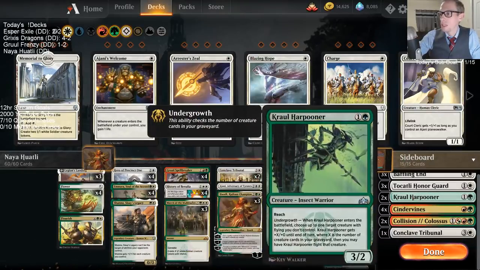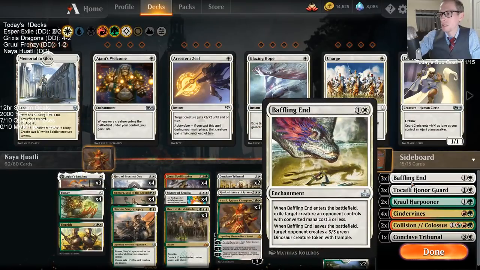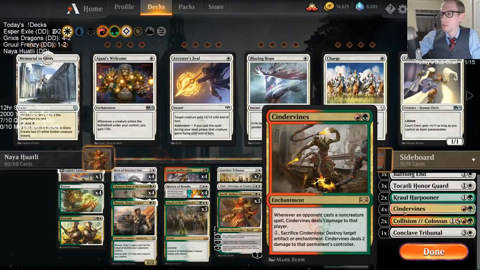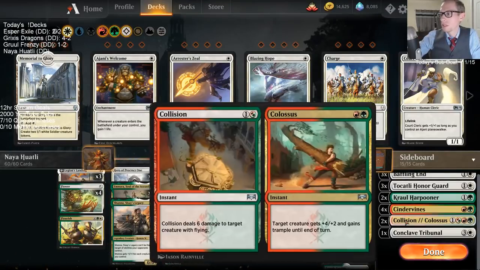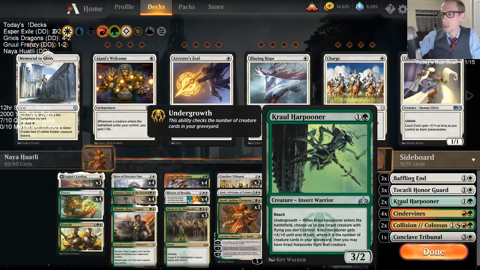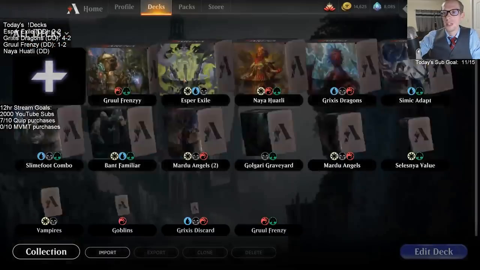Sideboard's pretty standard. We got some Honor Guards for the Sultai, Baffling End against any kind of aggro that we need, Harpooners for blue, Cinder Vines for Nexus decks, Collision if we need to get rid of some flyers, and a third Tribunal for just kind of catch-all removal. All right, Naya Huatli.